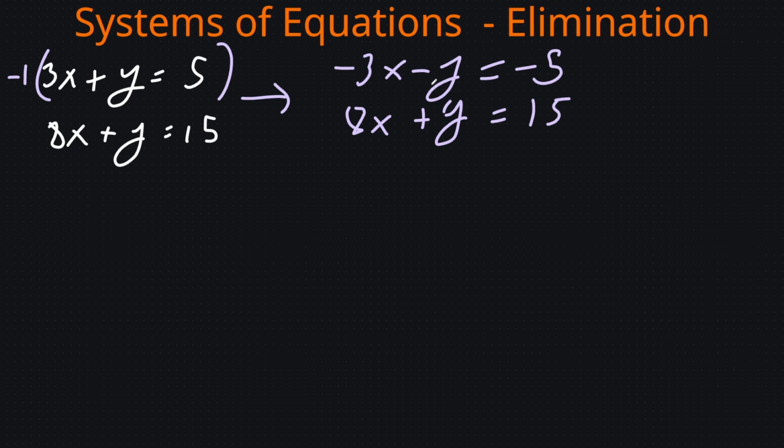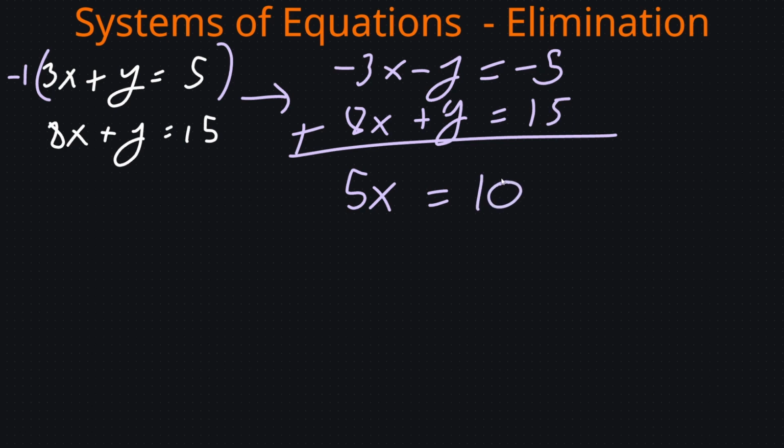Now, nice and convenient, this y and this -y are going to cancel out. And so I can just add up nice and easy. So 8 plus -3x give me a positive 5x, which is nice. That's why I did the negative on the smaller number. Y's and y's cancel, and I get on the right side a 15 minus 5, which is a positive 10. This will give me that x is equal to a positive 2. And now in order to find the second part of my solution, I'm going to plug back into one of the originals. I'll do it into the second one.